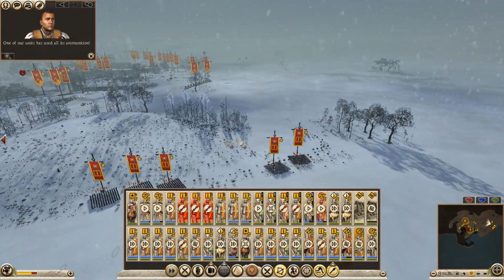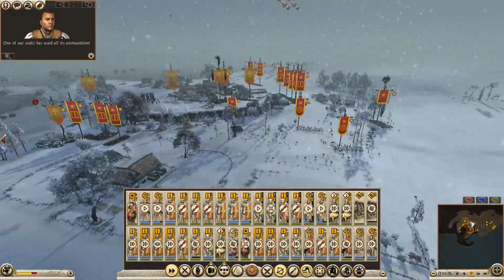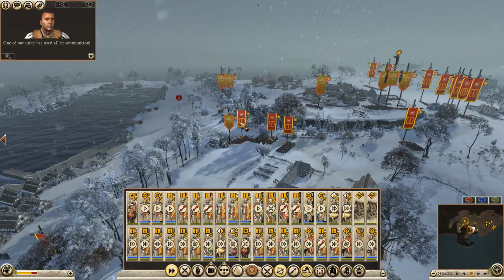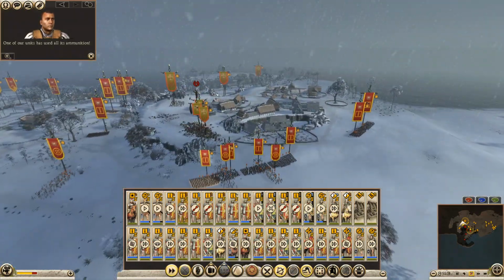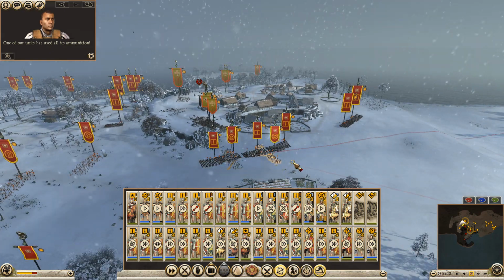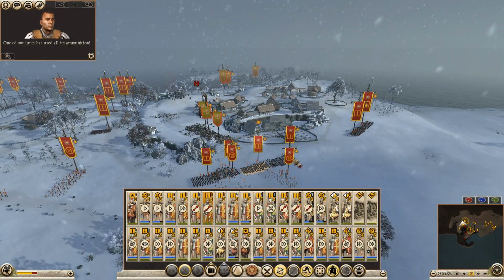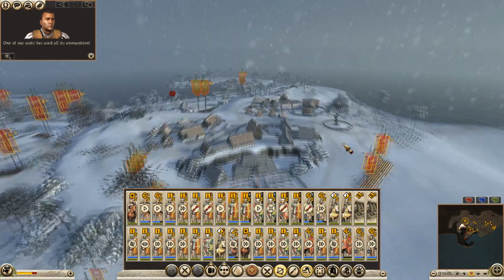Archers, this way. Advance. You just keep advancing. Okay, they're getting ready to charge. Slingers back.